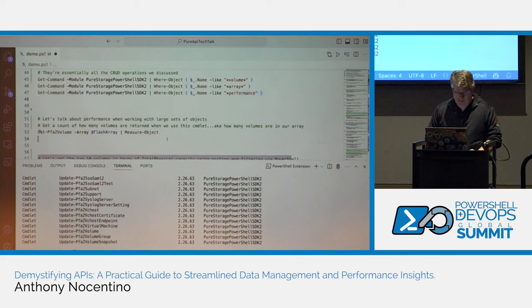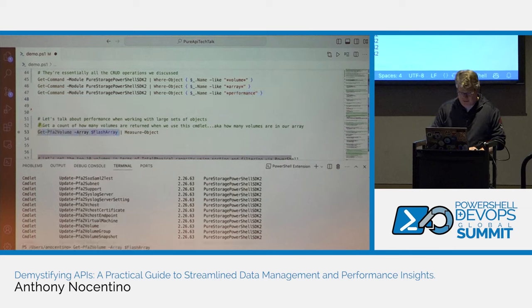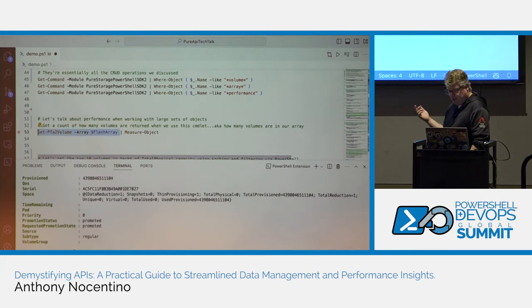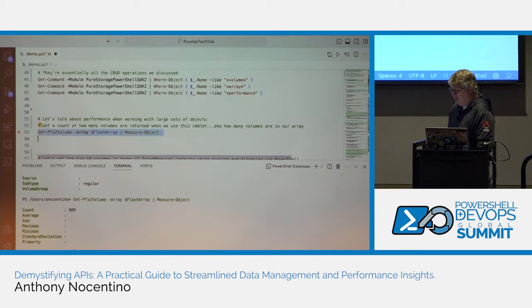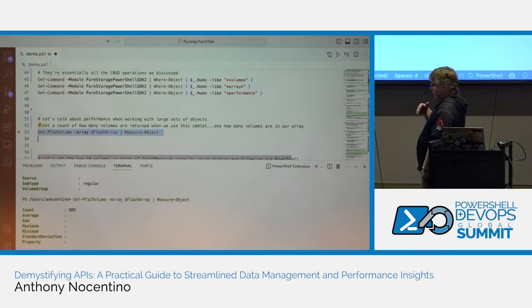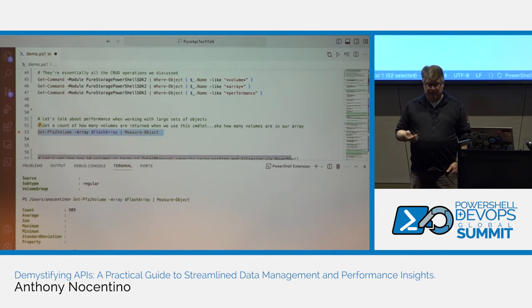But when I look at the number of volumes that are in this particular flash array that I'm going to work with, I have hundreds, right? A bunch of stuff just flew by. How much stuff flew by? About 900 things, right? So if I go and I interact with this REST API and I ask it for 900 things every time I want to do one thing, does that sound efficient?